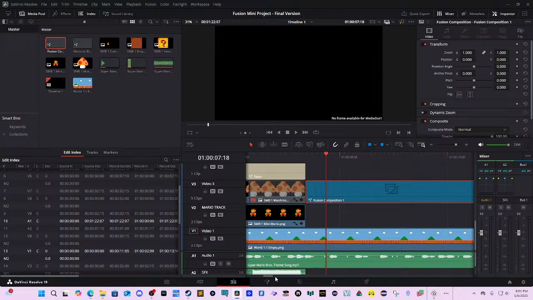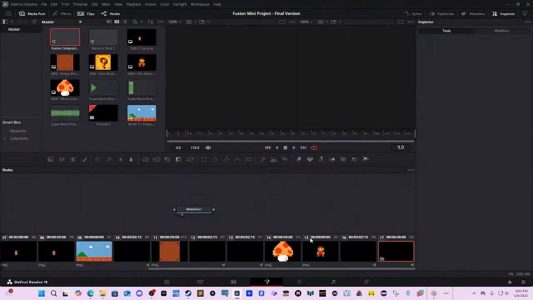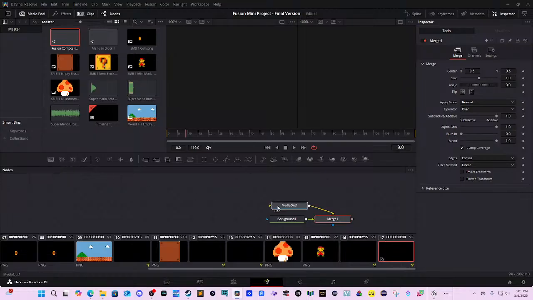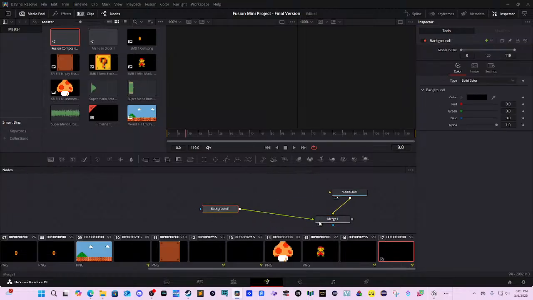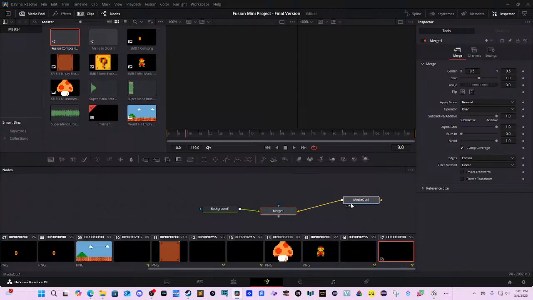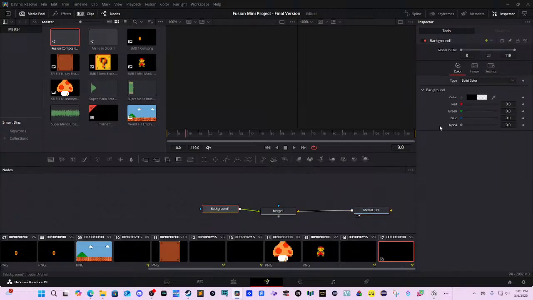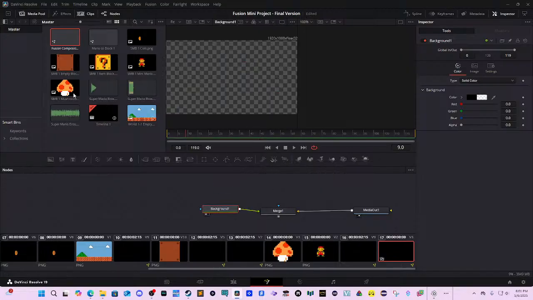We're gonna go to fusion tab. And for this one, we're gonna have some text. We're gonna go to background. We're gonna merge it with media 1. But for the background, we're gonna change the alpha to 0. And then we're gonna add some text.